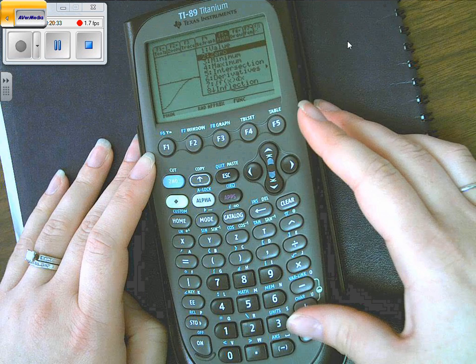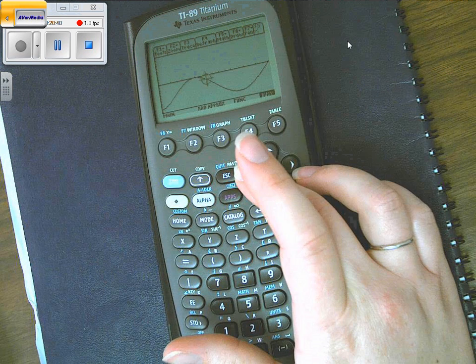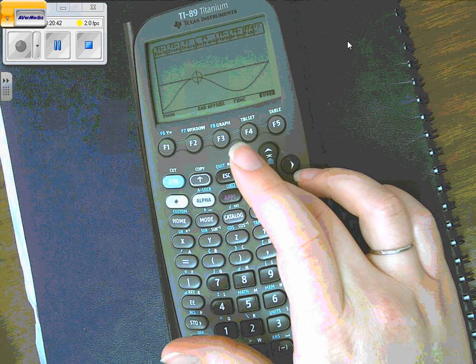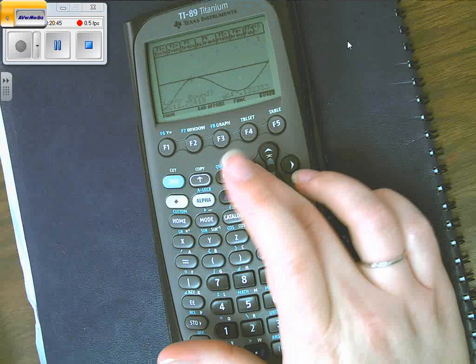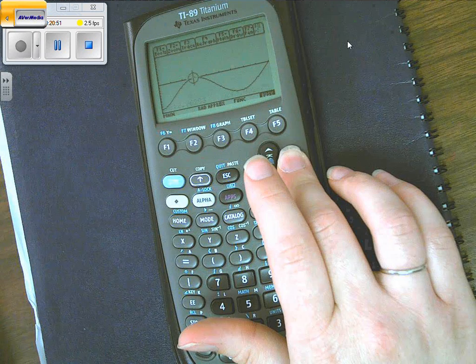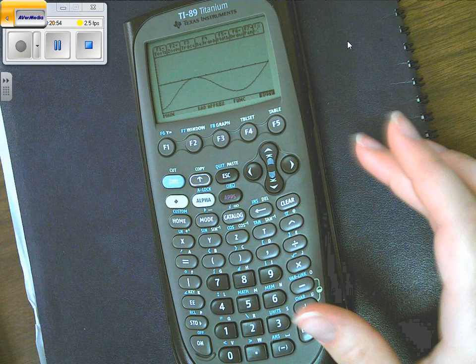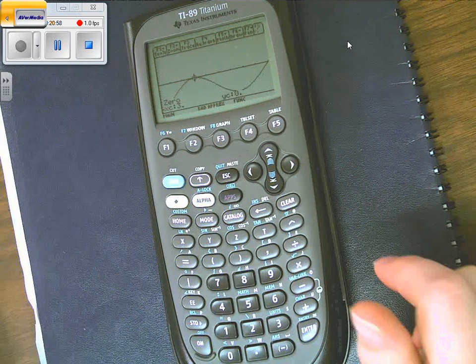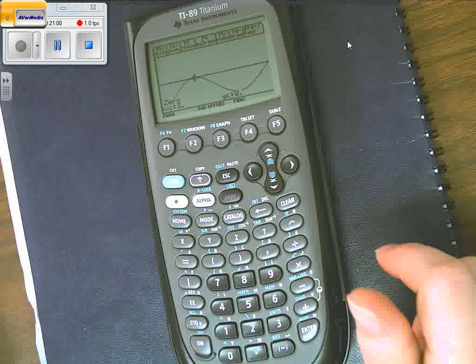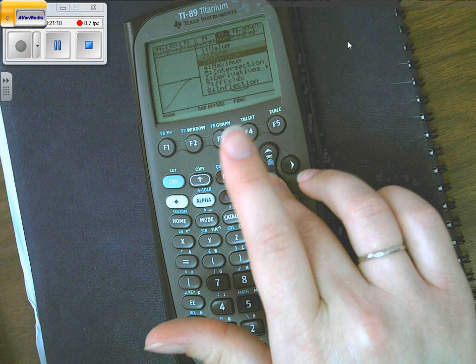You could use the intersection button very similarly to the 84. I'm going to go to the left of the 0. It looks like there might be one right here, so I'm going to go to the left of that. And then I'm going to go to the right of that. And I'm going to push enter. 3. And then maybe again over here at what looks like 9, we'll find out and we'll decide if we need to include that or not. We'll go read the question a little closer.